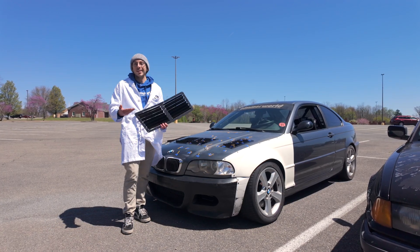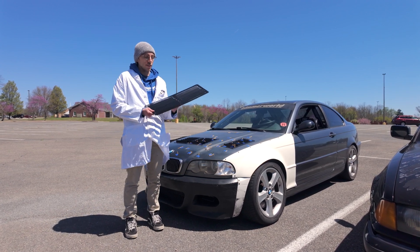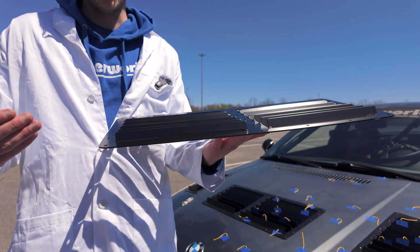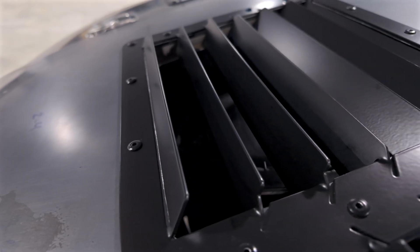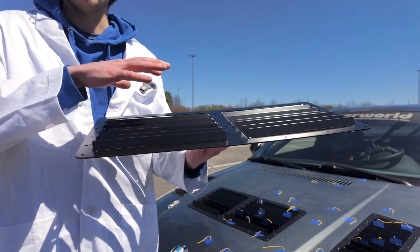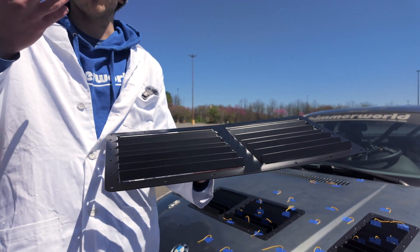You may be asking yourself, what sets our louvers apart from the rest? The big thing is our front gurney leading edge on the louver itself. Just like your rear wing when you're trying to make big downforce and you have a leading edge, the same effect is shown here on the louvers. Essentially, air as it flows over the hood will hit this gurney, have to flow up and over everything, creating a low pressure zone over the louver itself and effectively sucks air out from inside the hood.